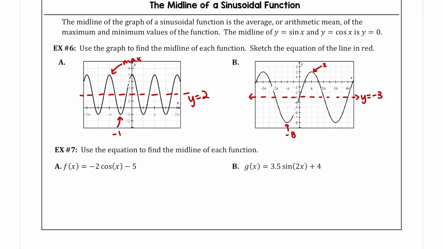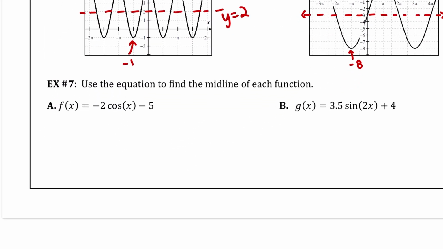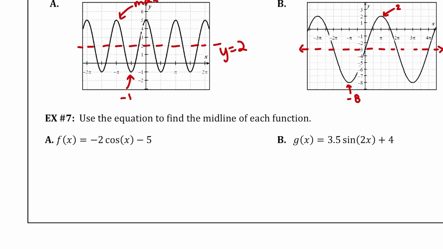Alright, so that's graphically. But now imagine we don't have our graph and now we need to use an equation. So beforehand we were using this value here and this value here. But now we're just going to look at the transformation of the function vertically. In this case, this little -5 off to the side tells us what our midline is. Since it's a -5, this is going to be y equals -5. Since we're shifting our main function down by 5 units, our midline is now y equals -5. So we're translating down 5.